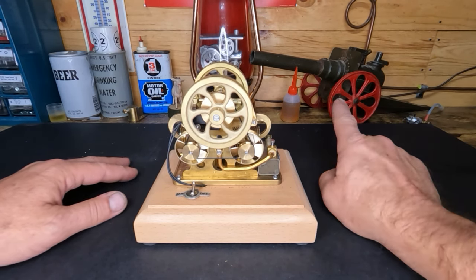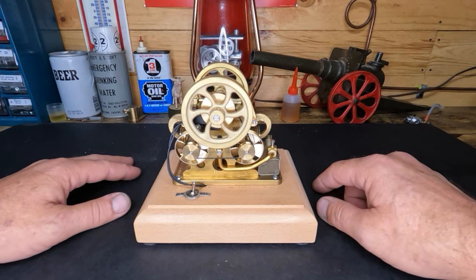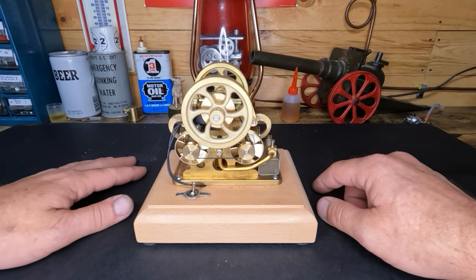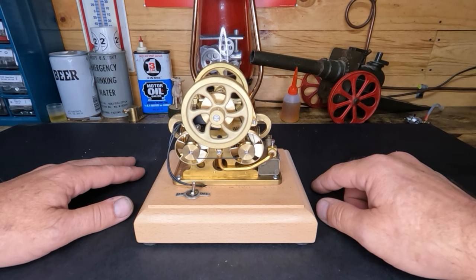And we got this little cannon back over here. It's not an engine, but I think it might be a little quick, fun project. And you know, who doesn't like things that make noise? So, all right. That might be next. Who knows?